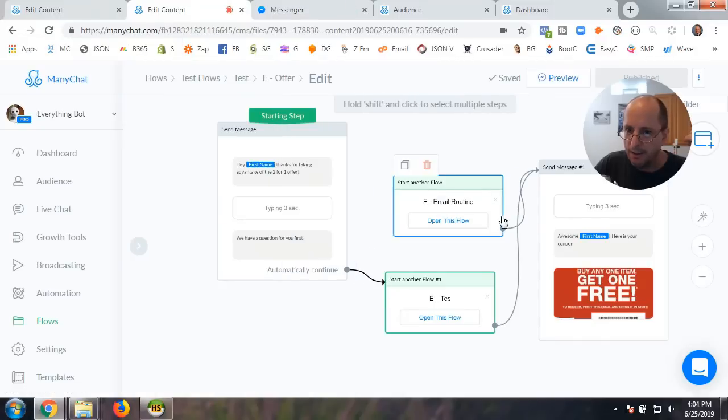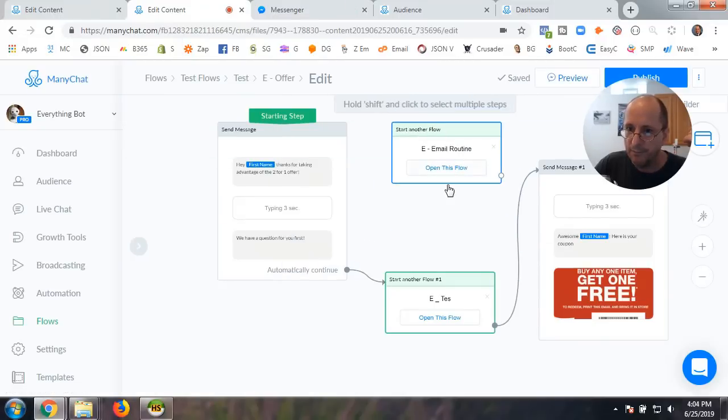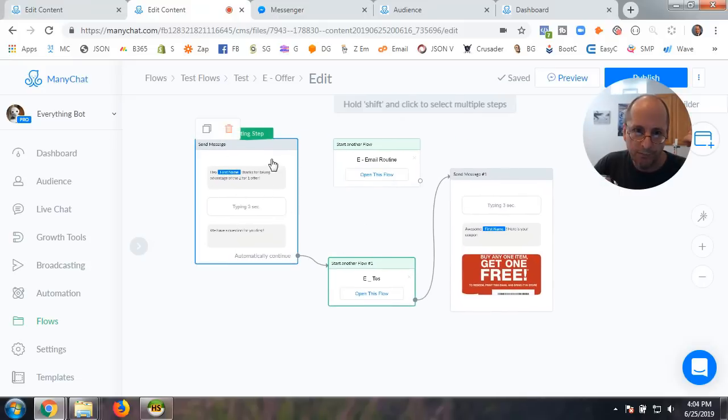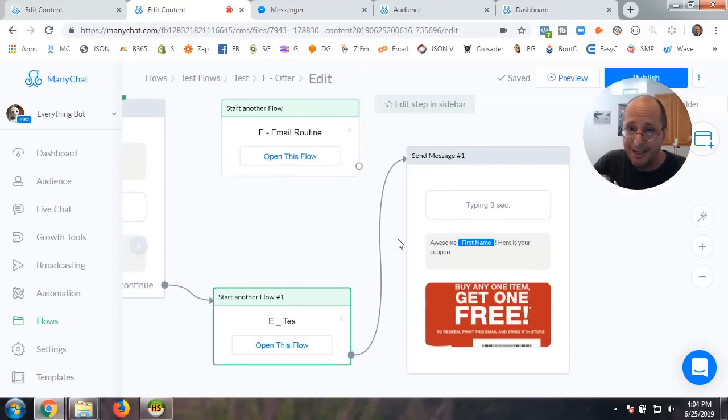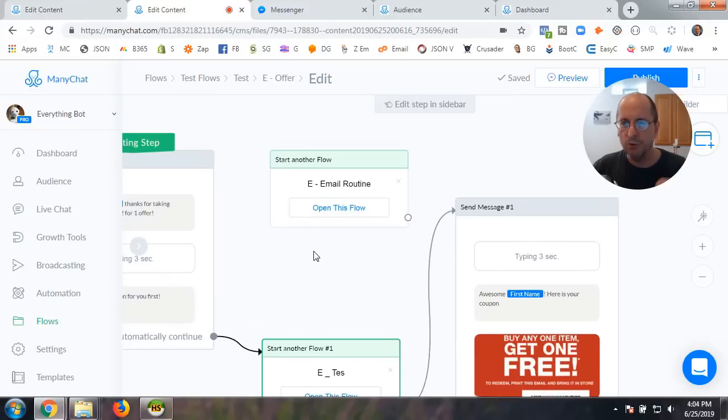It's going to go from, I'm going to disconnect this one. Move that one up. So it's going to go from here, this message, right through here, do whatever you have, like that image, and then go right to this one. All right. So just remember, though, it's still object-oriented where you could create something once and then use it in many places. If you want it to stop, like we did with the email, then you have to ask user input fields or user input blocks, put those in there and ask questions, and then it'll stop and wait for their response and then go on to the next question and then go on to this next flow.